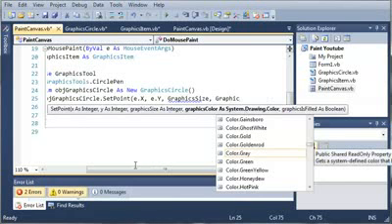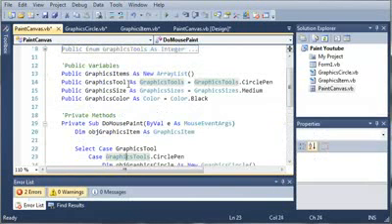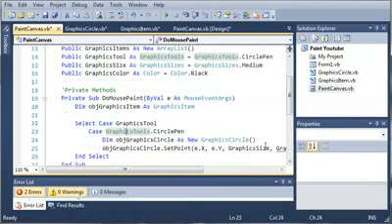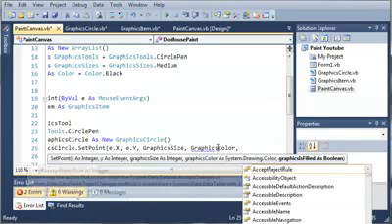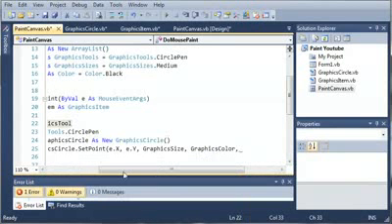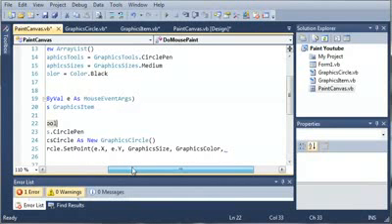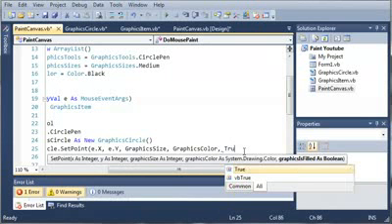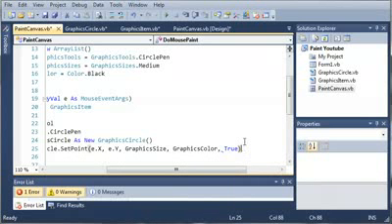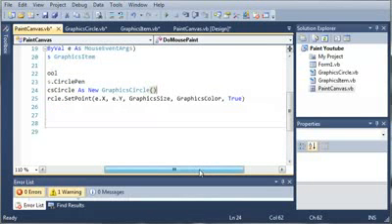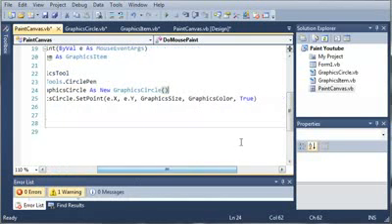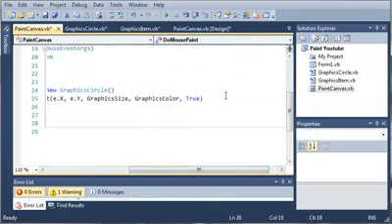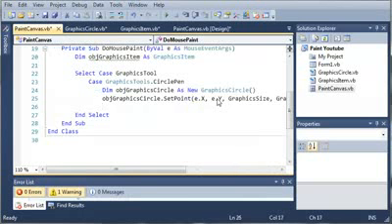And then we're going to need graphic color. So let's find the name up here. This gets a little confusing. Graphics color. And then we're going to need the graphics is filled. So for this, we're just going to use true because we do want to fill our circle. Now you can play with this and set that equal to false if you want and see what happens later on. So now what we need to do is store this item so that we can add it to our array list.